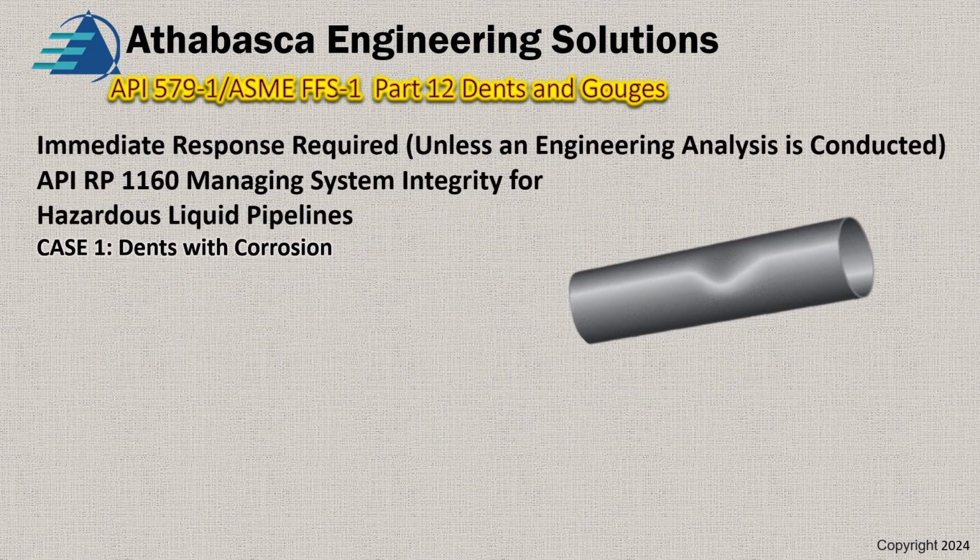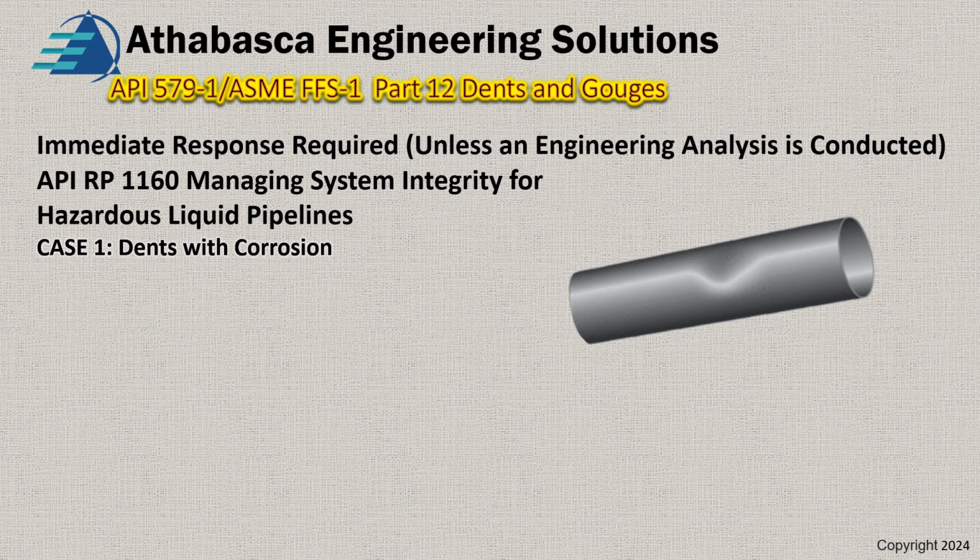Integrity and reliability people have some rules of thumb about when a dent is a serious issue. This is one example. It's not every case. Every company is different. I quote these cases from API, and at the end of the next slide, I'll show you where I got them from and where they're used. But API 579 can't be used in isolation. There are other phenomena going on, or other ways of doing an evaluation without doing the calculation.